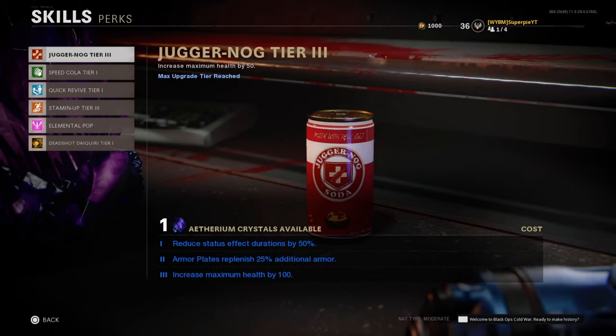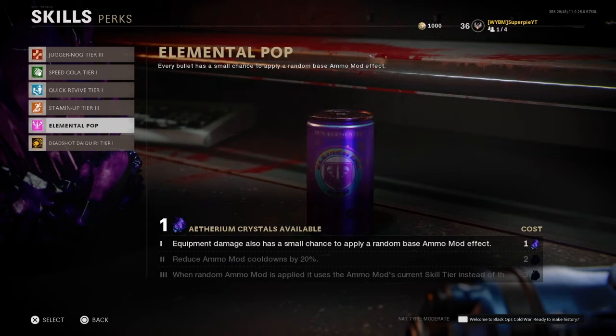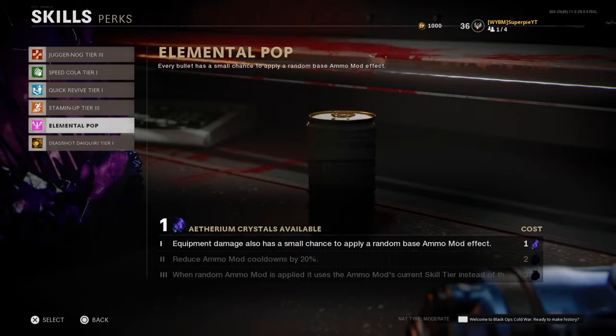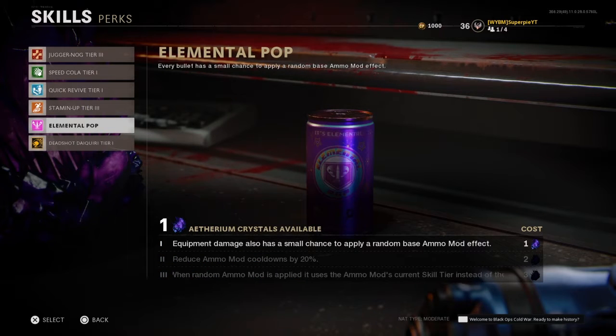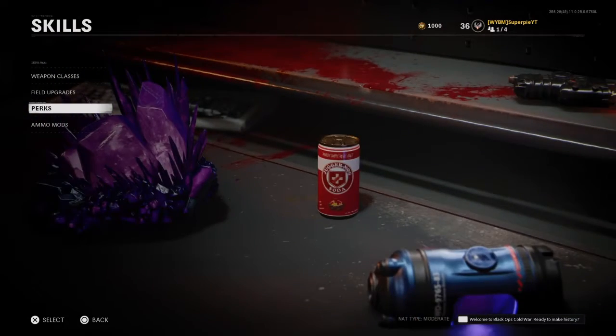And so basically, you're probably going to want Juggernog, Speed Cola, Quick Revive, and Stamina-Up. Those are the first ones you might want, and maybe also Deadshot Daiquiri. I never really get Deadshot Daiquiri, because I've focused on these ones more. These are my favorite 4. Elemental Pop is kind of an okay one, and then this one, it depends if you use it or not.